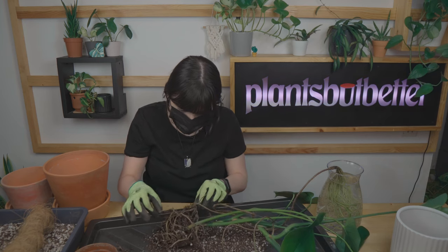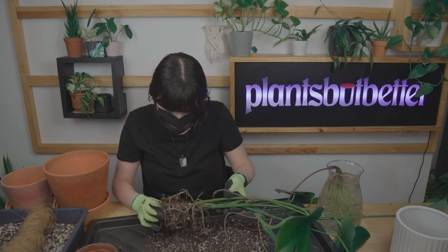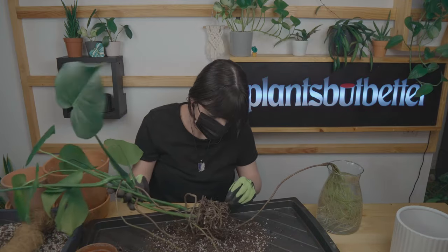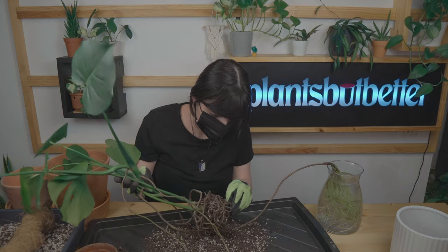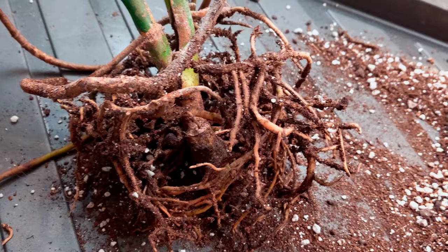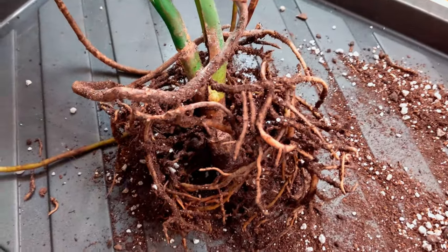The original bigger plant looks actually great — I really like what I'm seeing. I will try to separate the roots just a little bit, not too much. I don't want to disturb it a lot since it's winter and some plants are slower, even dormant, and you don't want them to be very stressed out. I'm not seeing a lot of rot — I'm definitely amazed by this plant because it's a survivor. The roots look very decent for being without water for four months.